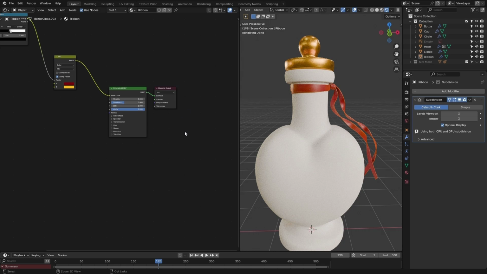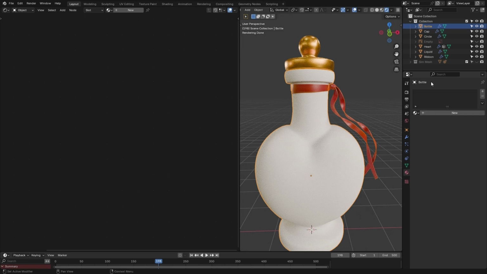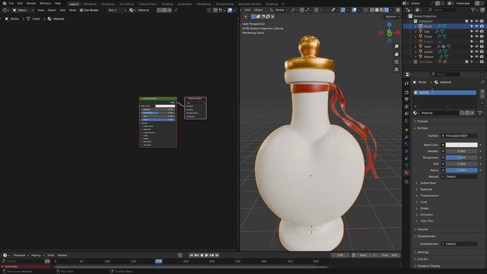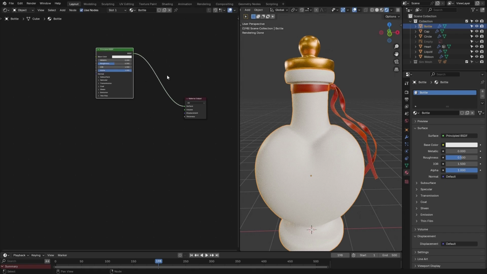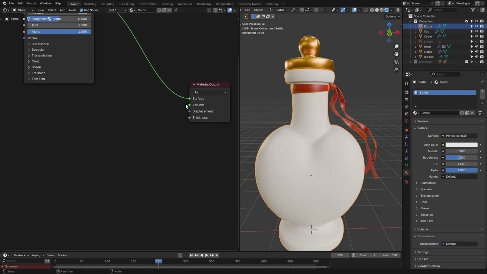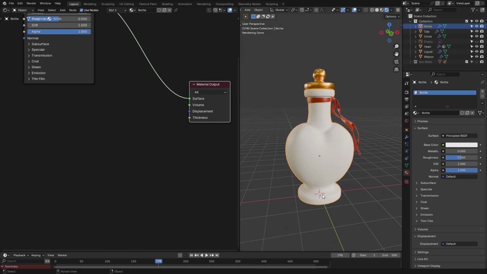First of all, save the project. And that would be the glass. All right. For the glass or the bottle, we copy the name, add a new material. Let's call that bottle. For the bottle, I'm planning to use the principled BSDF combined with another shader. Yeah, you can combine shaders even based on mask. So I'm going to use a volumetric to make some part of this glass even thicker or appear thicker.